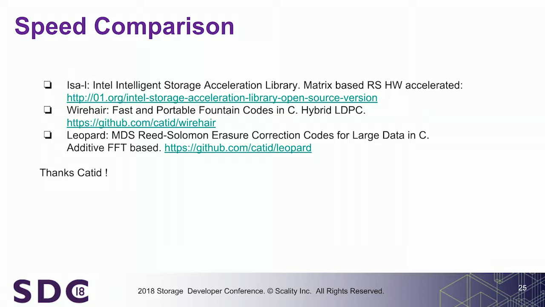For the speed comparison, we took ISA-L — the Intel Storage Acceleration Library, which is open source but Reed-Solomon-based and hardware-accelerated with SIMD. We also compare against Leopard, which is a hybrid LDPC, and no-Pow, which is an additive FFT-based library that is hardware-accelerated. Both of those libraries are from a researcher named Catid who works at Facebook. He's somewhat a competitor, but we discuss and try to progress together.